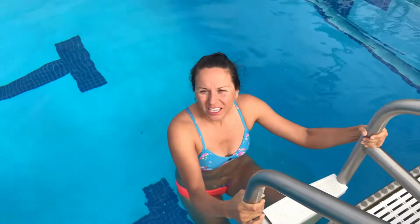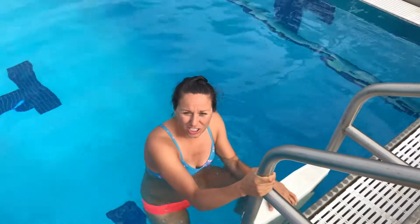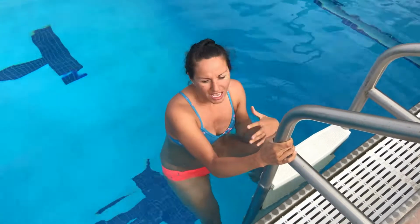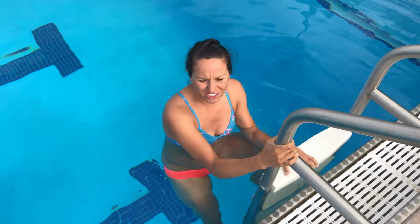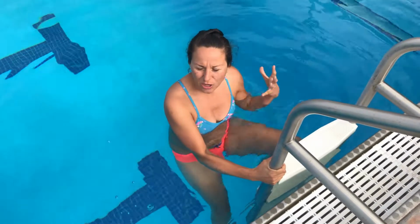Today, I am doing a swim workout, but oftentimes if we have an injury, hip replacement or knee replacement injury, we need to rehabilitate, get back into moving our body properly. And the best thing about swimming pools and water is that you can rehabilitate and use water and the buoyancy of it, the density of it, to rehabilitate a joint, an injury, a hip replacement, a knee replacement. Today I'm going to go through 5 different exercises you can do for hydrotherapy for your hips and your knees and to get your body moving good.